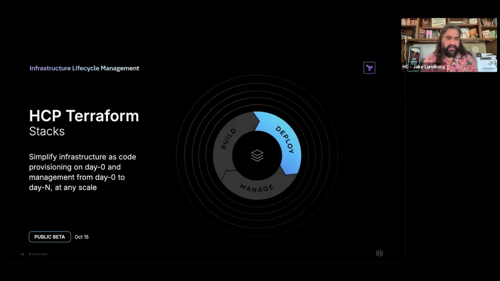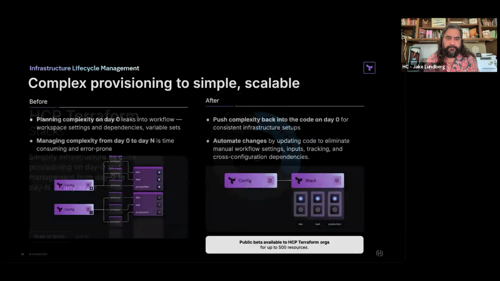As we move into the more deployment stage, one of our main announcements at last year's HashiConf is that we previewed Terraform stacks, a new way to simplify infrastructure provisioning and management at scale. So this year at HashiConf, we brought stacks, the next generation of Terraform infrastructure as code, into public beta. Stacks aims to address some of the limitations of our workspace-only approach, which leaks some of the complexity like our workspace settings and variable sets, and then the definition of the relationships between our more complex infrastructure architectures.